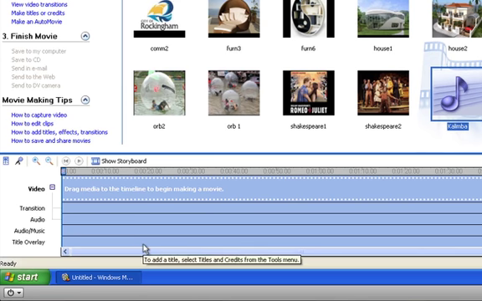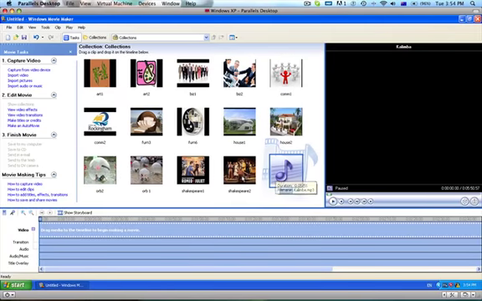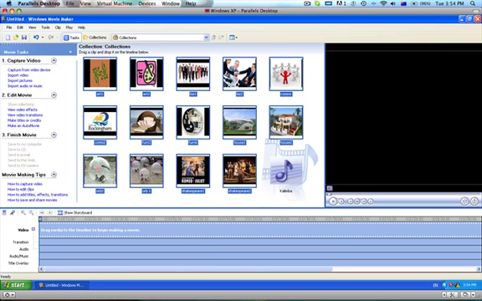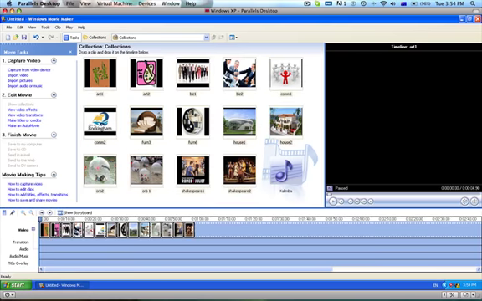So what do we do first? Well, assuming that we have all the images like this that we want to use in the video, I left click on the first one, I hold down the shift key, and I left click on the last image. They're all selected. I grab the first image, holding down with my left mouse key, and drag it onto that media track.